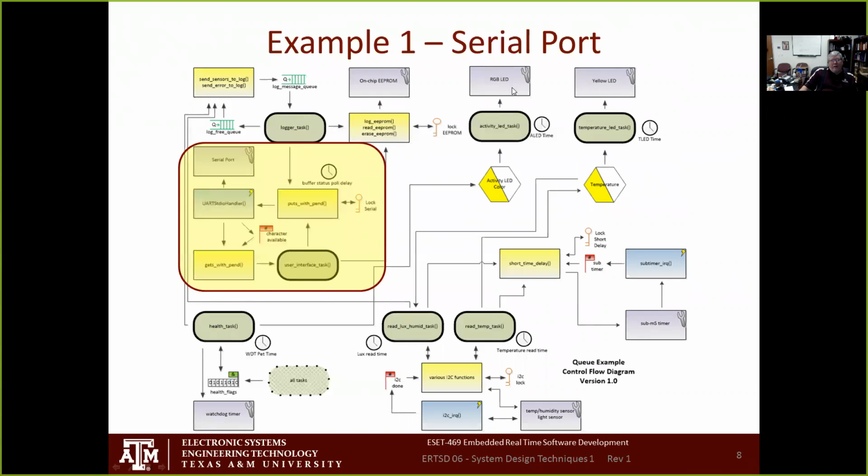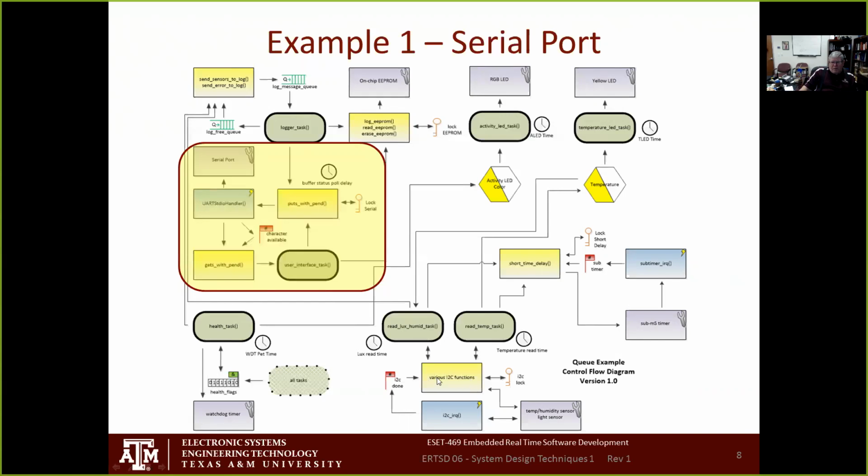Over here, we have an RGB LED that we're going to use to just blink and say that we're alive. We've got another LED over here that we're going to turn on when we have temperature out of whack. Much later, we'll talk about this short timeout delay and why you might want one of those. But we have a task here that's going to read the temperature periodically, and another one that's going to read the humidity and the light level.